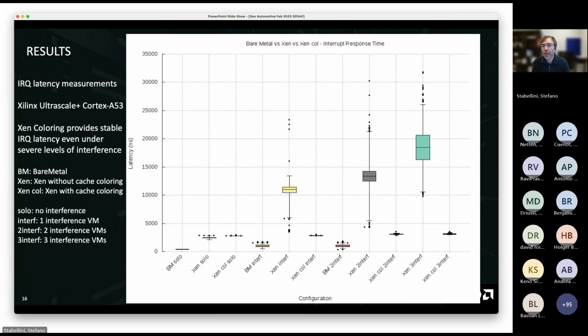Just look at the high rectangles, the ones above 10,000. I think this is nanoseconds. This is the latency when you start adding interference.